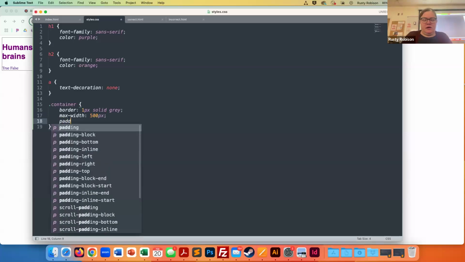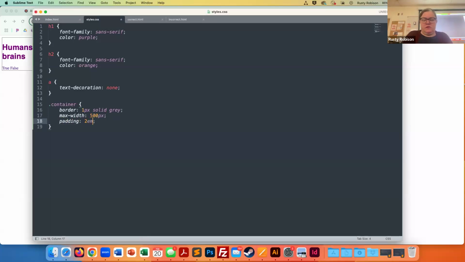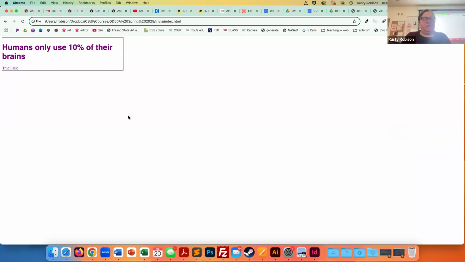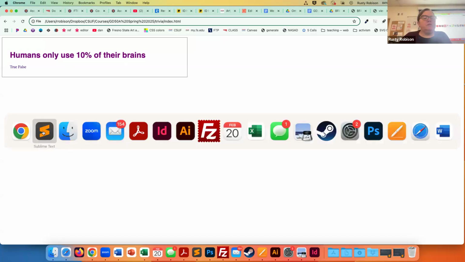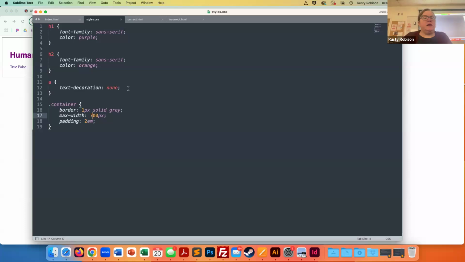So padding 2em. Max width maybe 700. Save. Reload. Okay. I'm getting there. I'm getting there. Want to style those A tags.